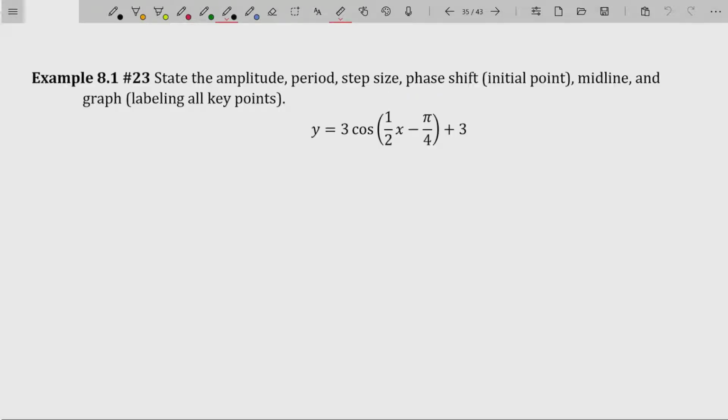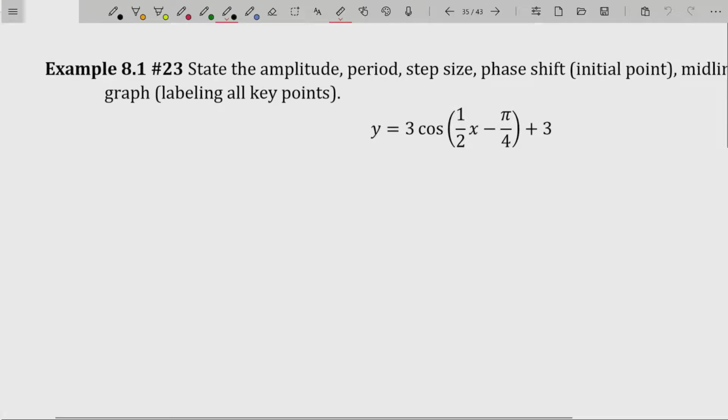Now, obviously, one example will not do it. You want to go through several examples here. So let's go ahead and go through several examples. Note, on an exam or something like that, your professor might not tell you what to state. They just might say, give me all information for this graph and graph it. So be very aware. Follow all my steps here so you get in the habit of doing this.